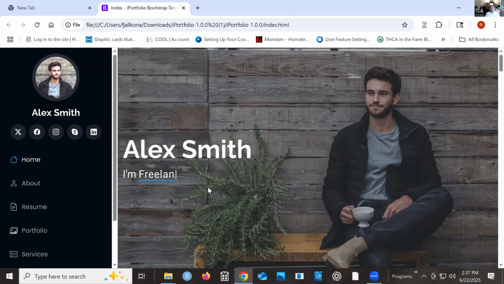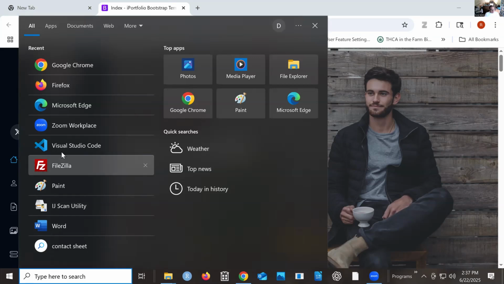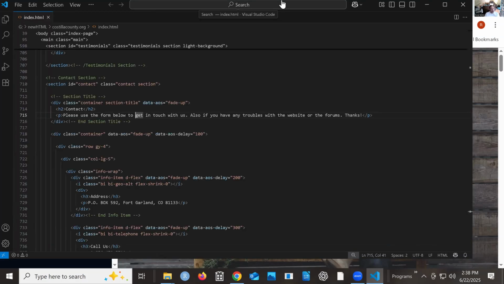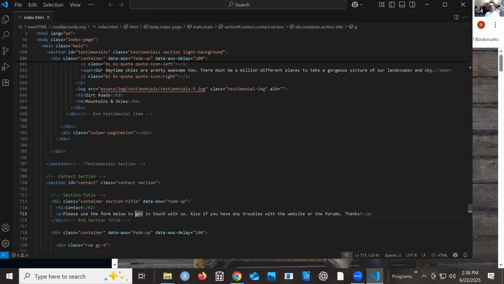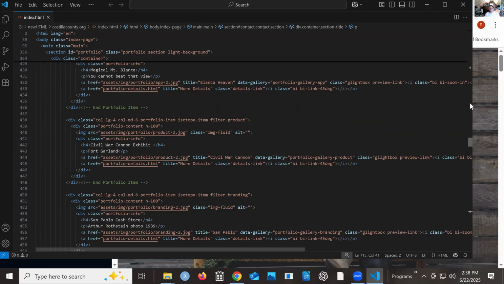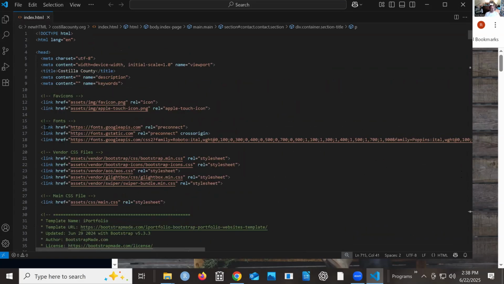You could use it for Python. We're going to use it for HTML right here. You can use it for a lot of other programs as well. So to run Visual Studio Code, I just have to click on the icon. And it's also nice because you could get away with just typing the word code and it will bring it up. So we can see right here, and I'm going to scroll all the way to the top because the last time I worked on this, I was at the bottom.